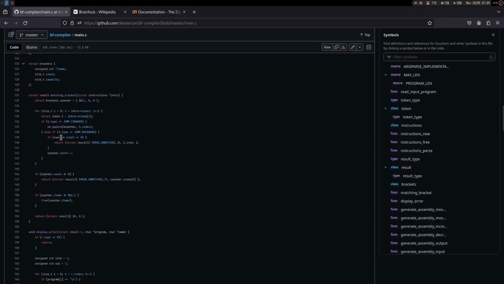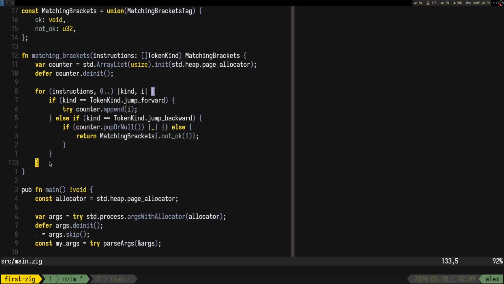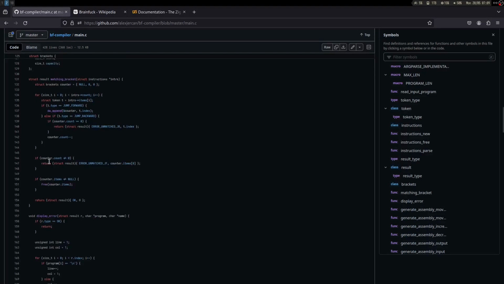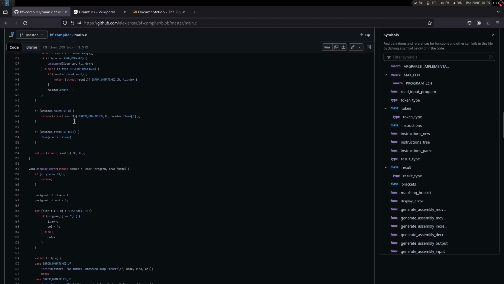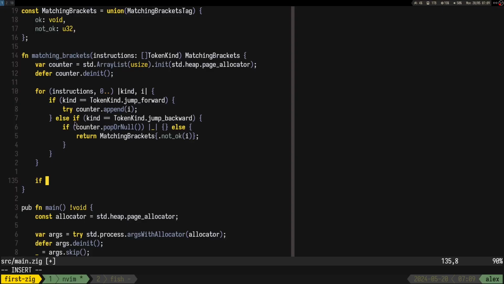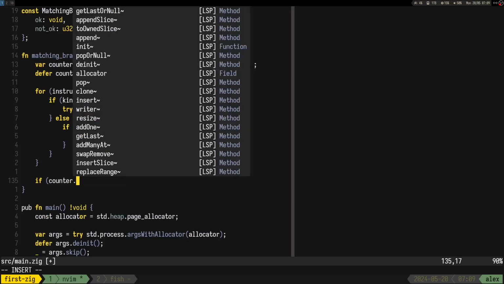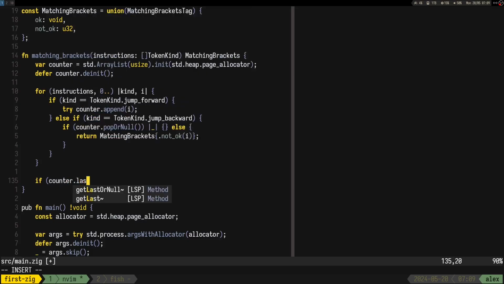Okay, so I guess after the for loop, if the count is not 0, it's an error. So if counter dot, I mean last or null works.